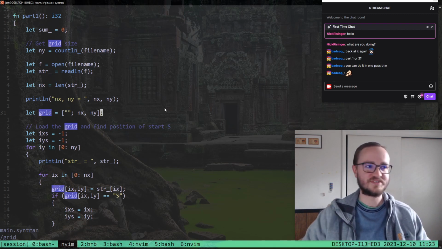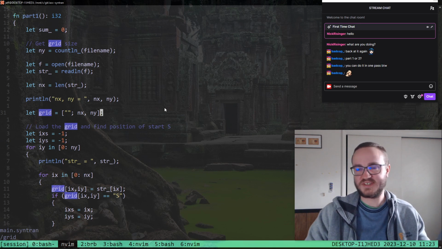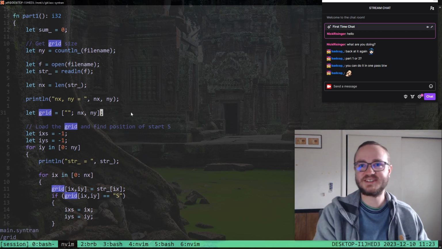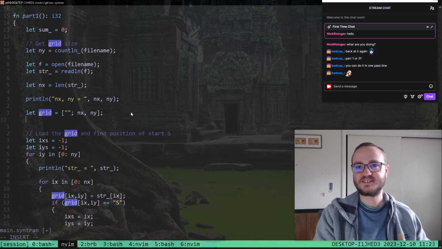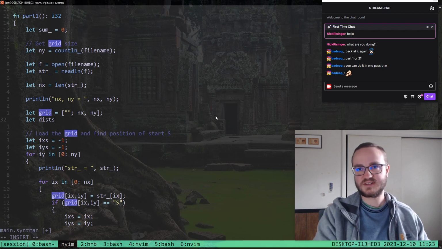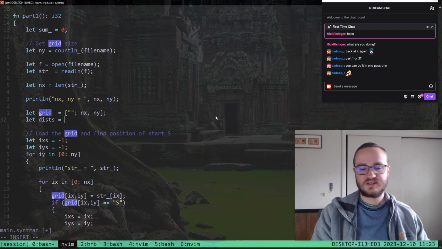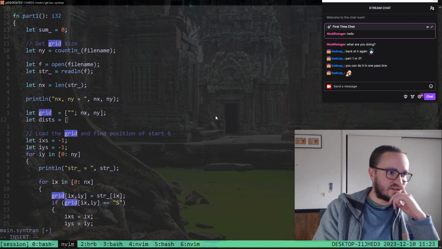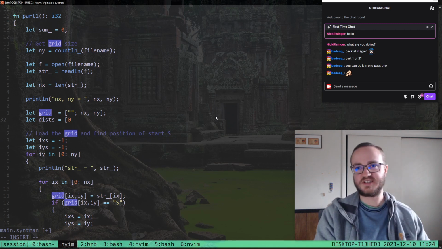I assume for part 2, there's probably going to be something where I have to do it for one pass, and I just won't figure it out if I can't. So wherever I allocate the grid, I want to also keep track of my distances. And yeah, I can initialize it to 0.